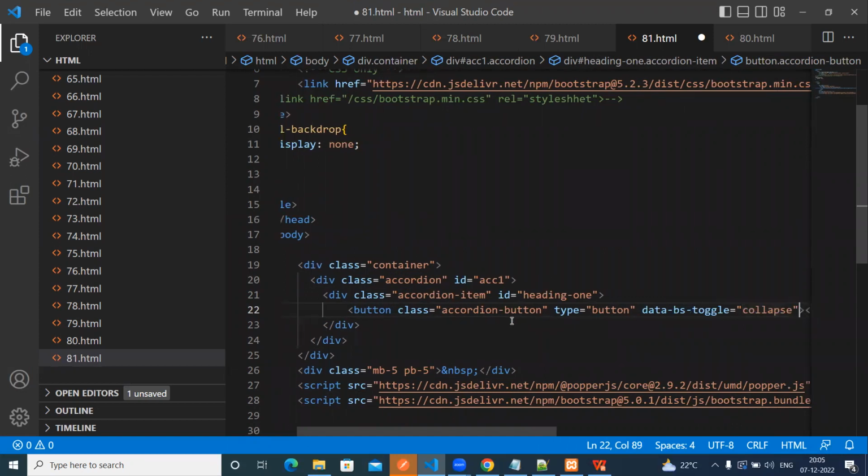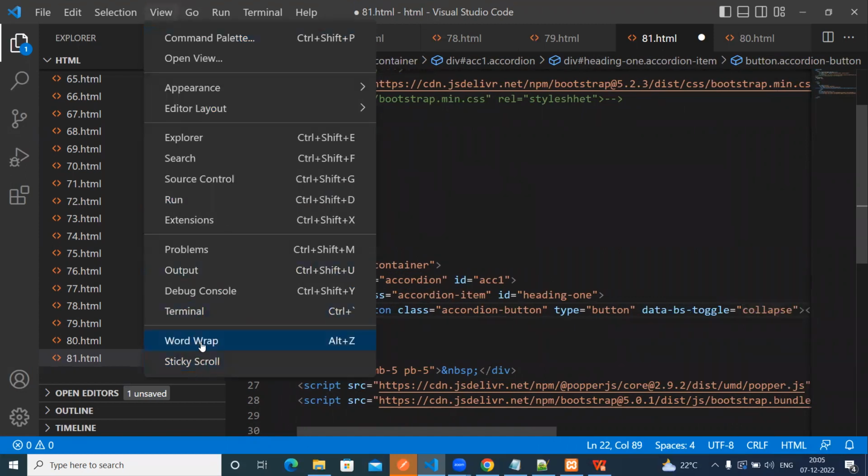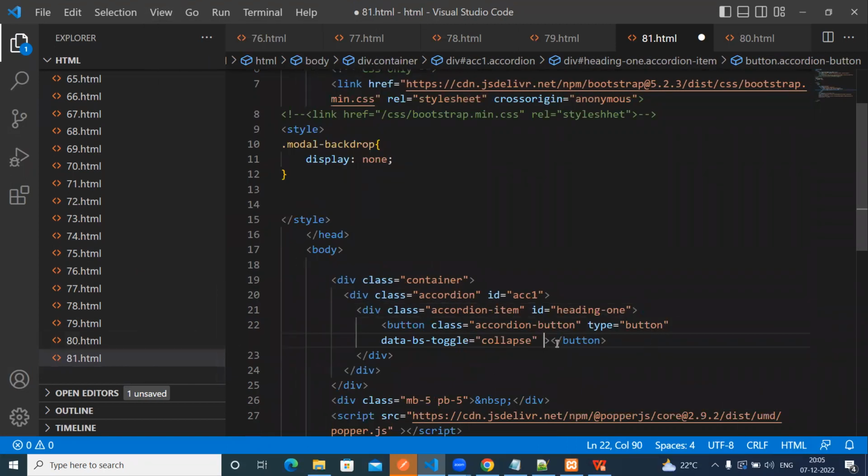Then data-bs-target equal to collapse 1. So this is the id of the content.